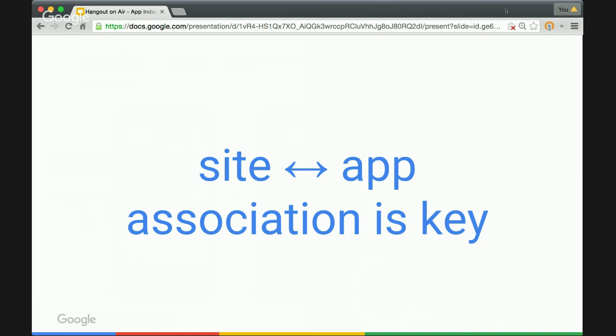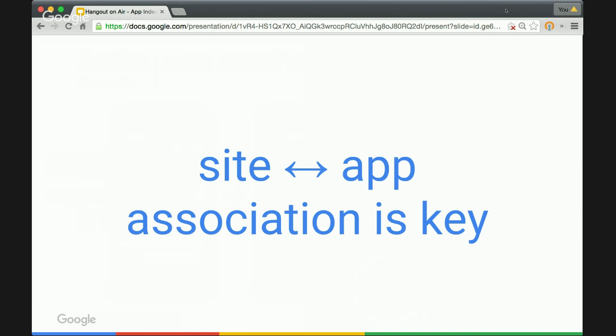The other thing, after you've implemented the necessary changes in your manifest file, as well as used HTTP scheme to set up your deep links, is to make sure that you've set up the association between your site and your app. This is also something that is required both for Android and iOS, so you'll need to do it either way. And you basically need to tell us that you are either the owner of both of these things, or you know the owner of the site, and they're willing to associate their site with your app.